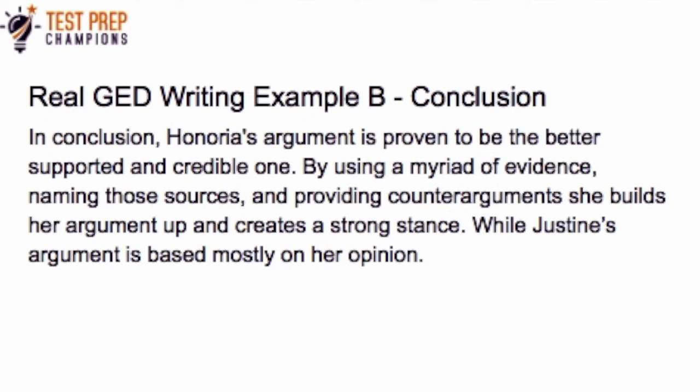All right, so here's another example of a conclusion. So the person said here, in conclusion, Honoria's argument is proven to be the better supported and credible one. By using a myriad of evidence, naming those sources, and providing counter-arguments, she builds her argument up and creates a strong stance, while Justine's argument is based mostly on her opinion. So let's have you pause the video here and think about it. What do you think about this conclusion? What do you think should be changed here?